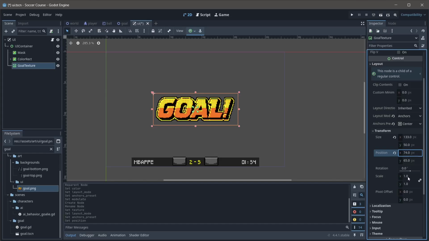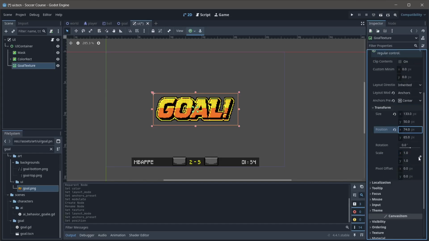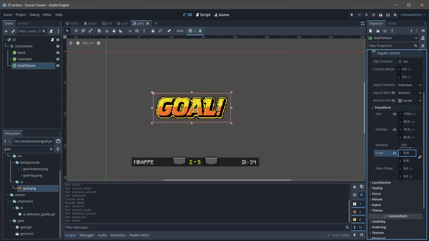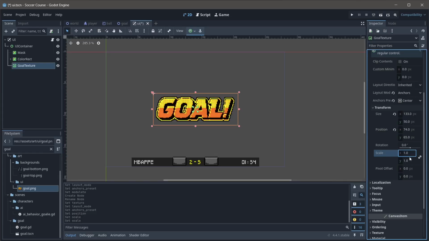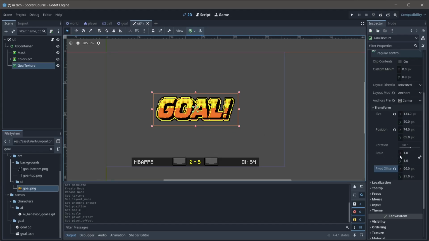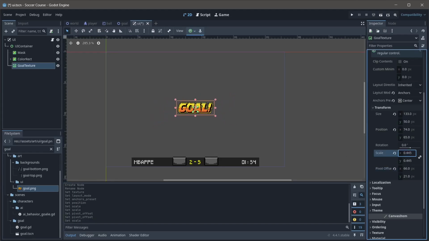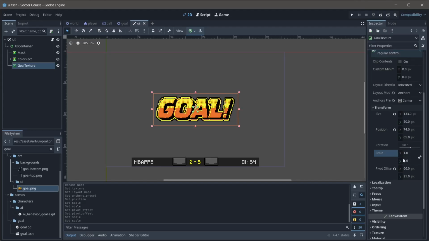And then scale is going to be this, but actually we're going to change this. The animation is actually going to start at 0 and we're going to bring it to 1. So for this, we're going to need to change the pivot offset. We're going to set this to 66, 21. And this centers the offset, which means that now whenever you bring the scale down, it actually centers it in the middle. So our animation is going to start at 0, 0, and then we're going to bring it up and then back down. For now, we can just leave that at 1 just to see what it will look like.